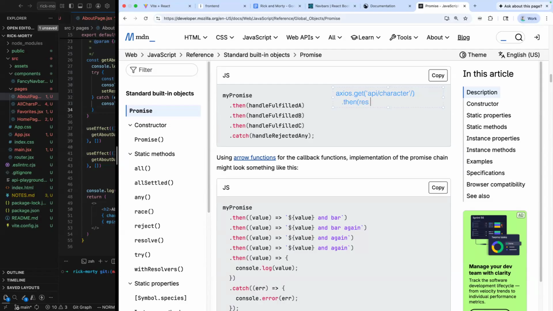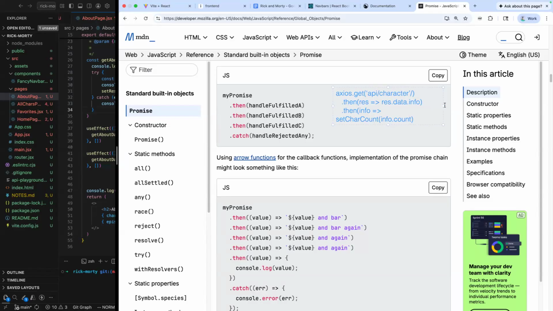It was like response, and maybe response.data.info, and then .then setCharacterCount to info.count.